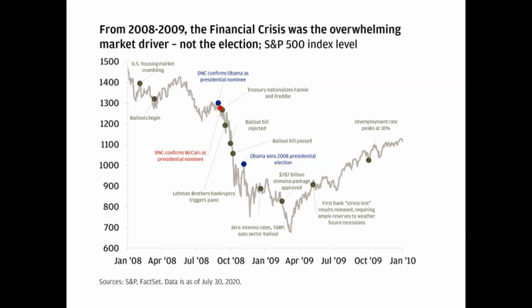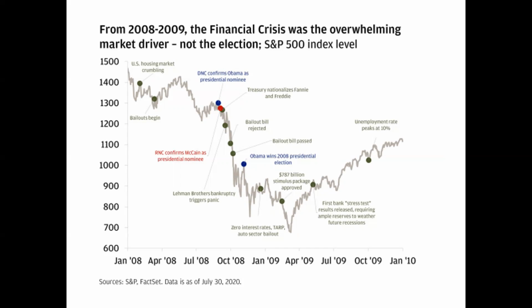As a case study, let's look at the 2008 global financial crisis. The chart on the screen helps illustrate that the overwhelming driver of the stock market collapse and subsequent recovery was the financial crisis and not the election. The market began to fall prior to the election and began to recover well before the next election.